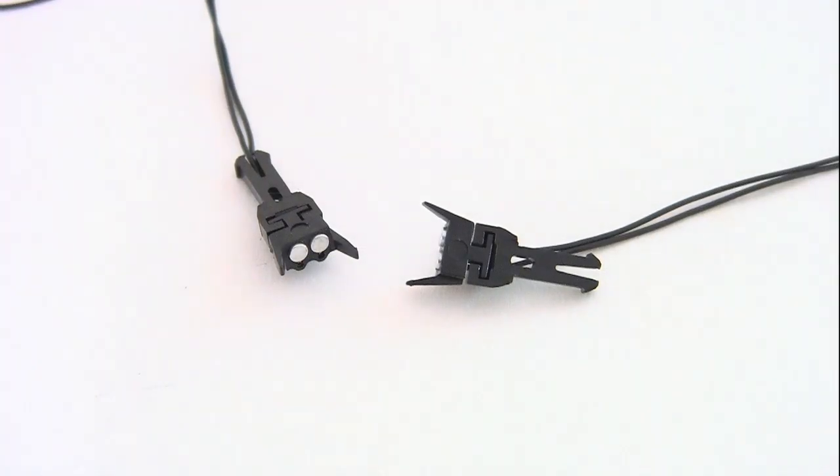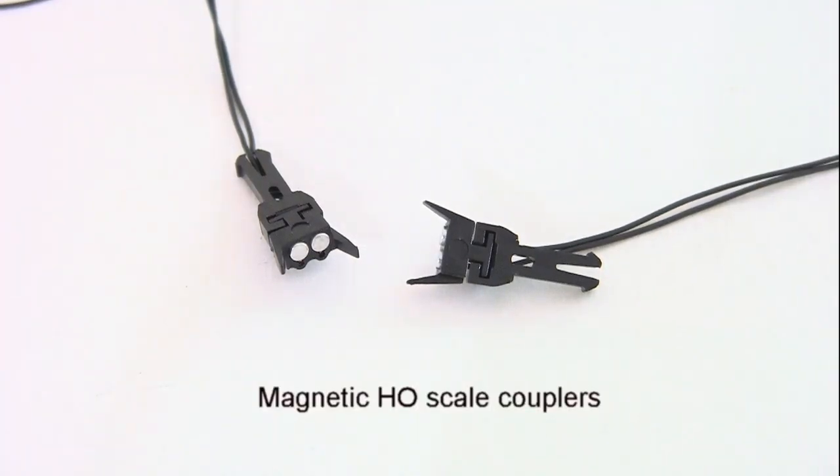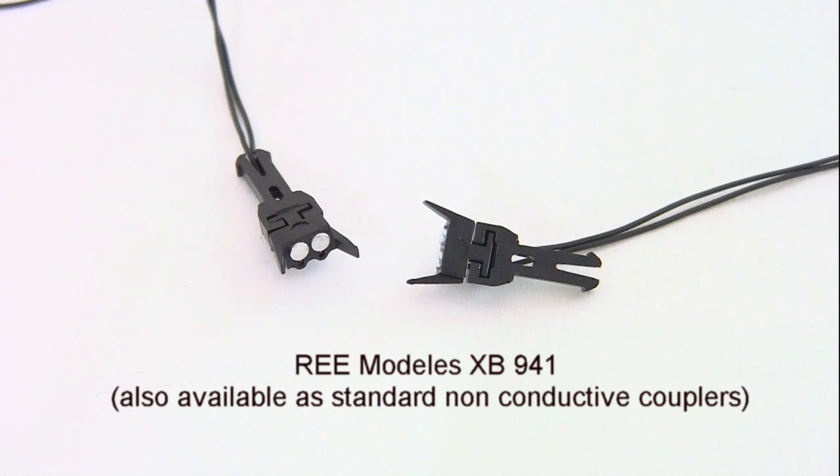Hello and welcome to another review. This time we're looking at something slightly different. Conductive magnetic couplers made by French company REE for HO scale models.